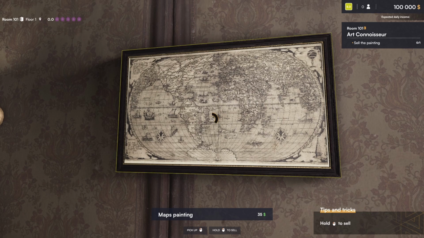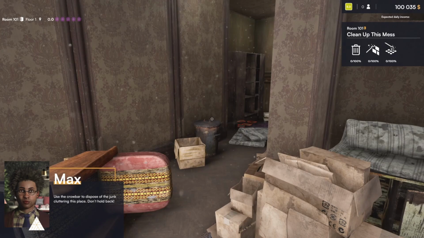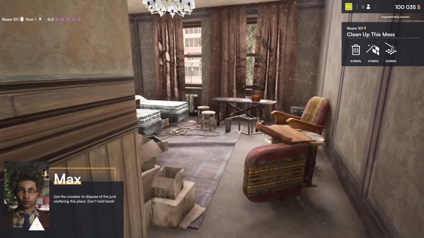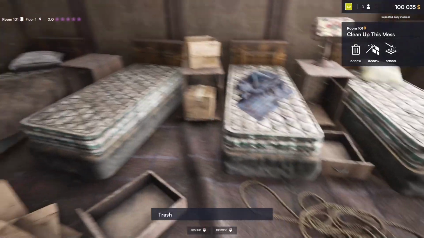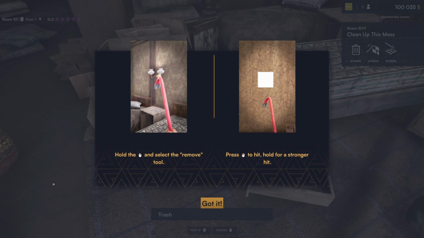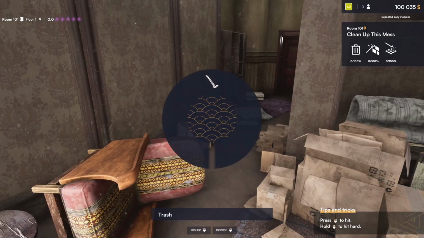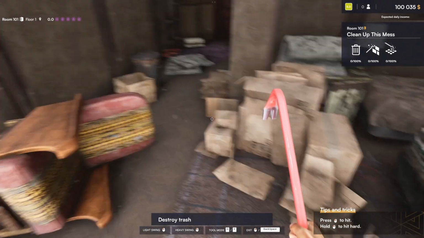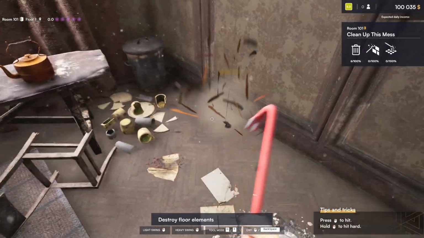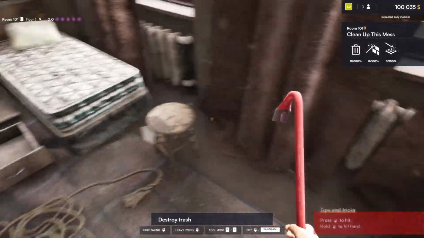Okay, pick up or hold to sell. Wow. Use the crowbar to dispose of the junk cluttering this place. Okay. Use the crowbar. Got it. Thanks, Max. Cool. I don't know how to use the crowbar, so. Oh, thank you. Okay, yep. Select the remove tool. Okay. Alright, so we're just gonna bash a bunch of stuff up here. For real? This seems strange. Really? This is how renovating works? We just break things with a crowbar?